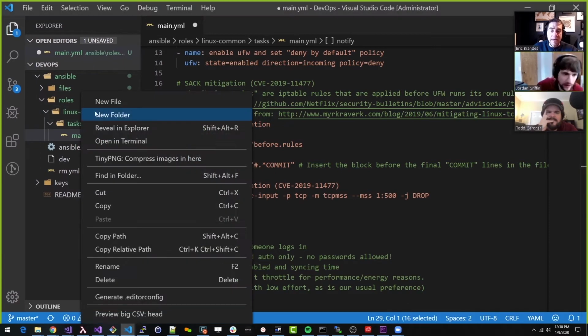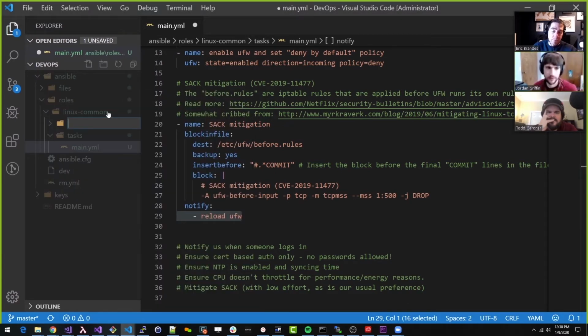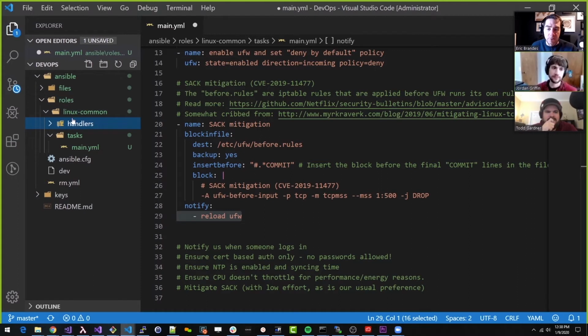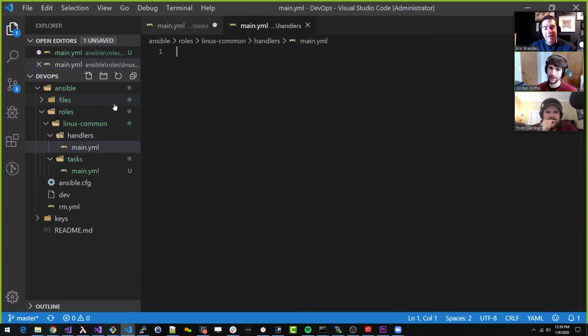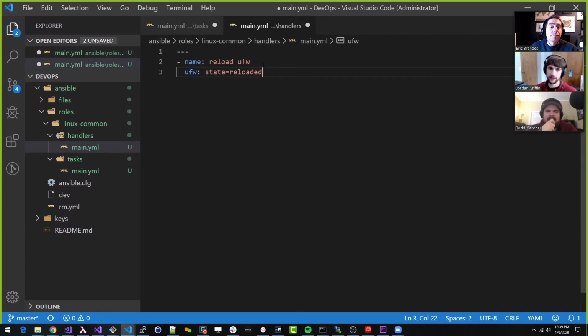Yeah, and so to make a handler, it's pretty easy. And now that we don't collapse our folders in Visual Studio Code, it's much easier. So by convention, it's in the handlers folder. And so you can see Visual Studio Code at least got this part right. Like with the Ansible tooling that I've installed, it knows this is a magic folder of stuff, right? The one thing I don't love, no, I don't like that either. Everything in these folders is a main. But yeah, once you've got enough mains open, it gets a bit much.